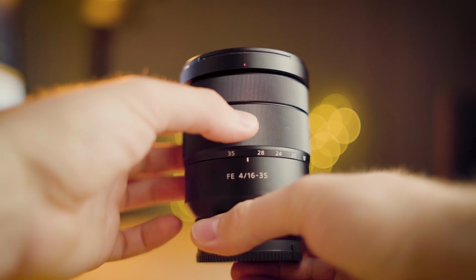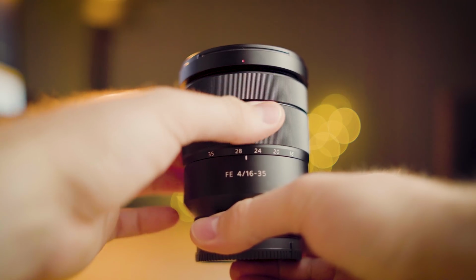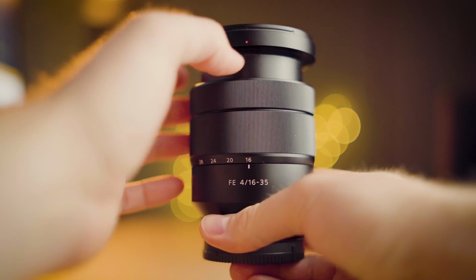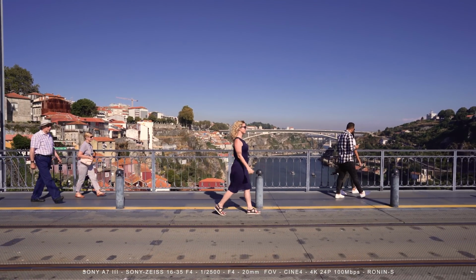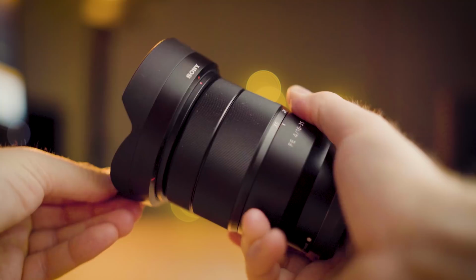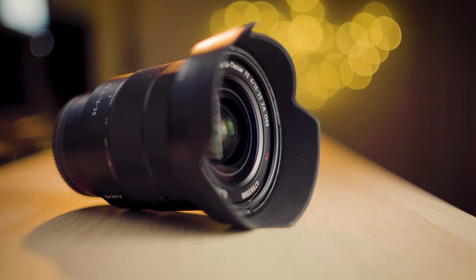The manual zoom ring is very fluid with a decent amount of friction. The smaller focusing ring on top is good, but I actually never use it because you will always be filming wide shots where you don't have to pull focus. In f4 terms you don't get such a shallow depth of field. The lens comes with a really great low profile lens hood that you always want to have attached, not just for the sun flares, but also for the added protection of the glass element.